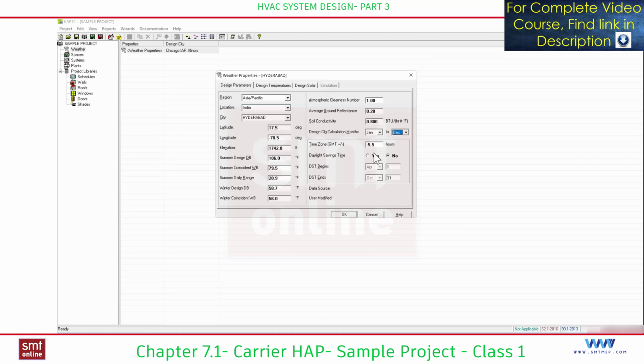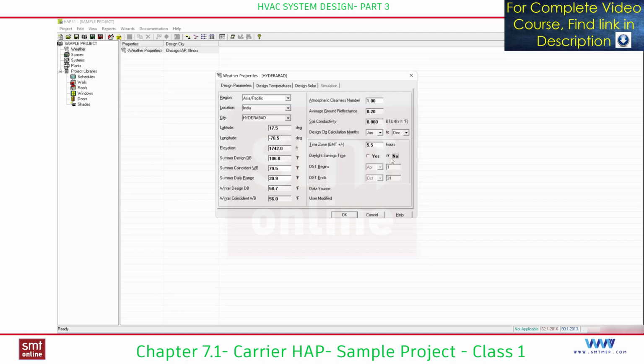Next, here is the time zone for India. You see, when you select India, automatically you'll get this one. Actually it should be plus 5.5, because India as per GMT is plus 5.5. And daylight saving, I'm selecting no. I'll show you what daylight saving is in the school project, because it is not applicable for India. But for the school project, which belongs to the US, or for the UK, Canada, or Australia, this daylight saving option is applicable.